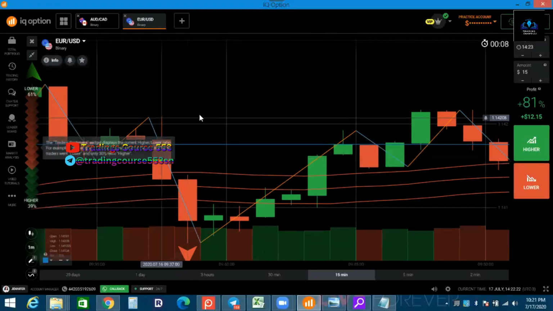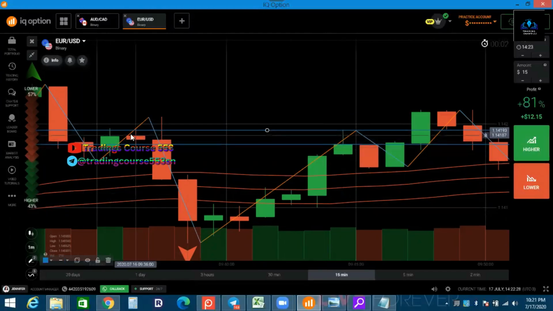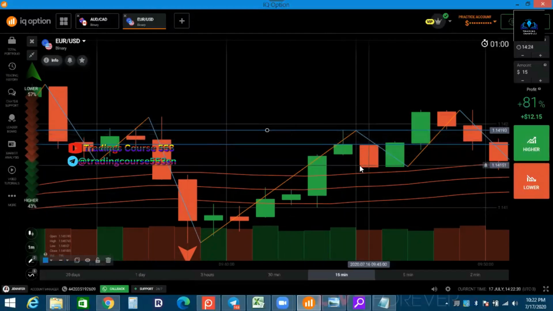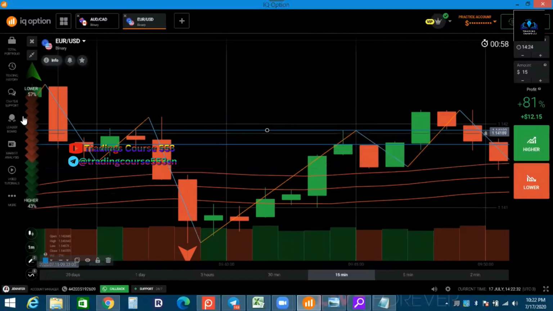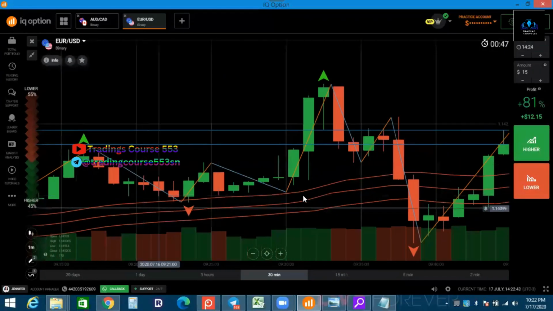You don't need to go to the back side. You can just draw on the closing price and on the upper wick. It will give you the idea. Oh yes, there is a resistance. You can go with the sellers. You don't need to go and find it here. Only draw the line on the closing and the upper wick and look if there is a resistance, then you can continue. Okay. That's a very easy way.